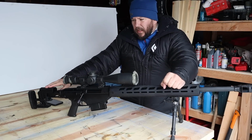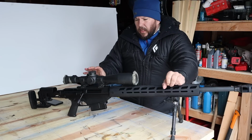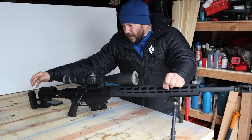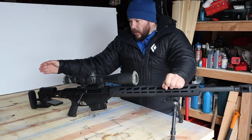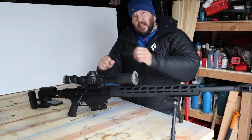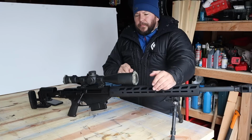That was one thing. This is a little low. It doesn't come up quite high enough with the 60 MOA, or 60, 70, whatever it is, that I have on the scope right now. My one and only complaint with this buttstock is that there's no vertical adjustment on the butt pad. I would like to see them add one so you can bring the butt pad up level with the cheek rest, because I find it's a little low and it drops down out of the pocket of my shoulder with my face being higher.